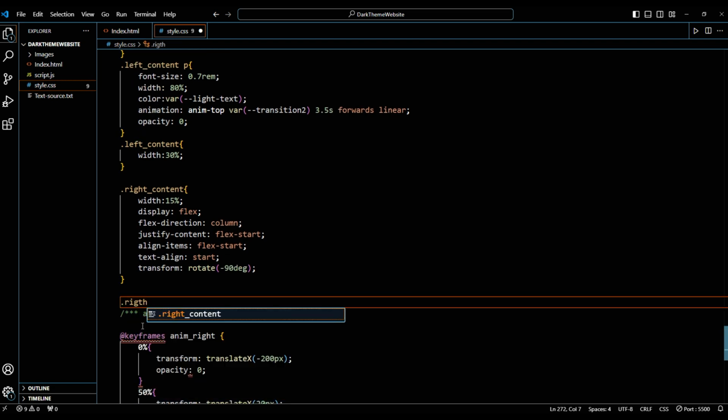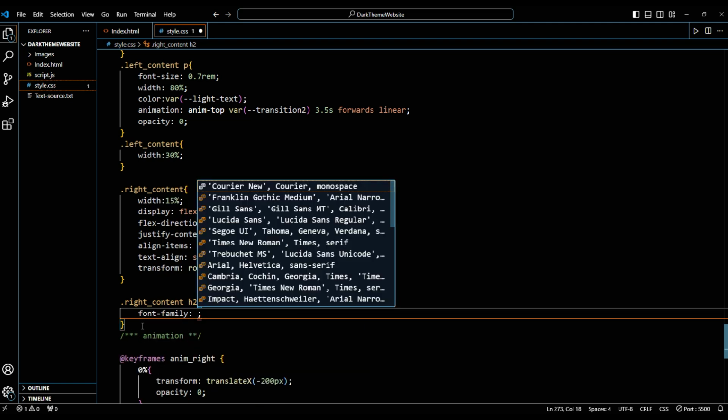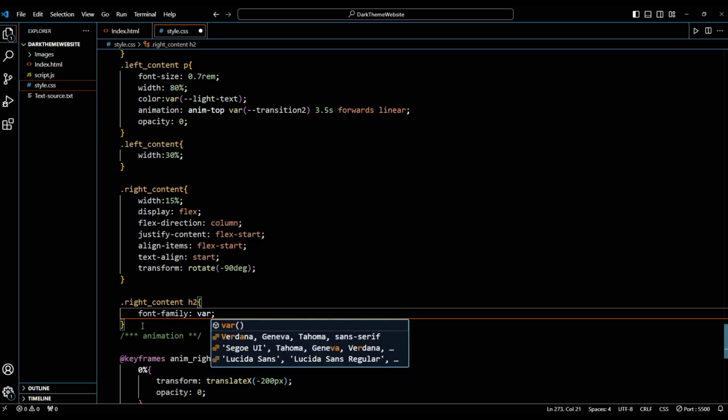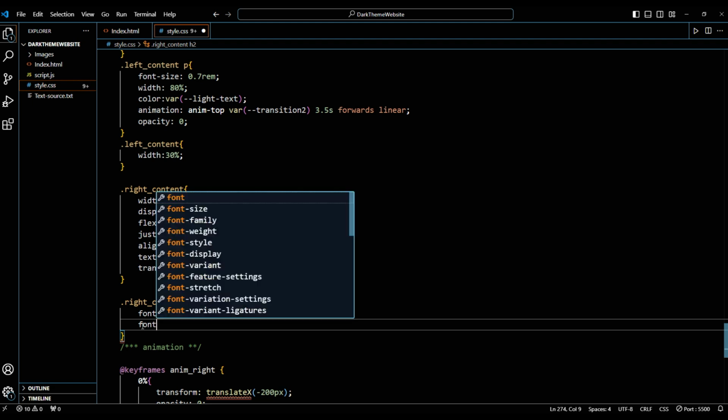Now the right heading: font family for the heading, and font size.